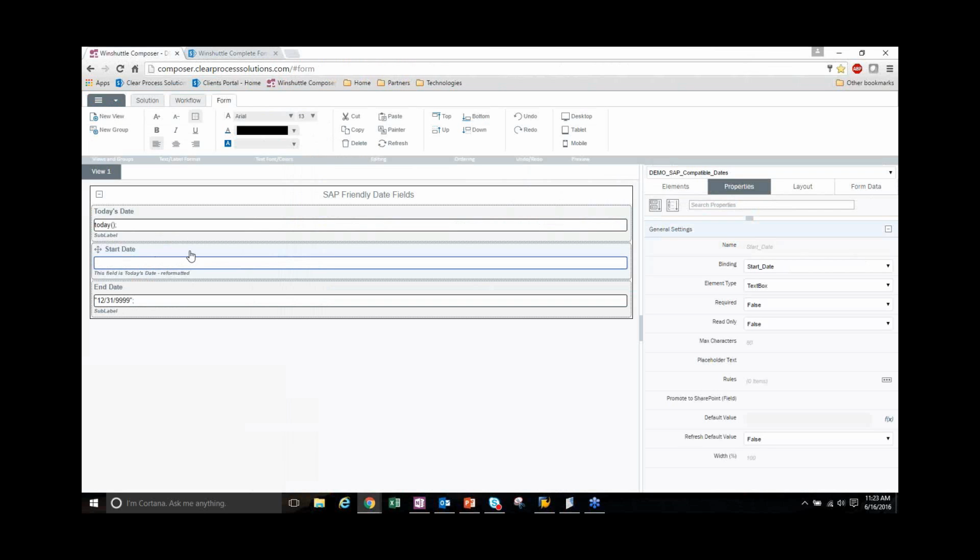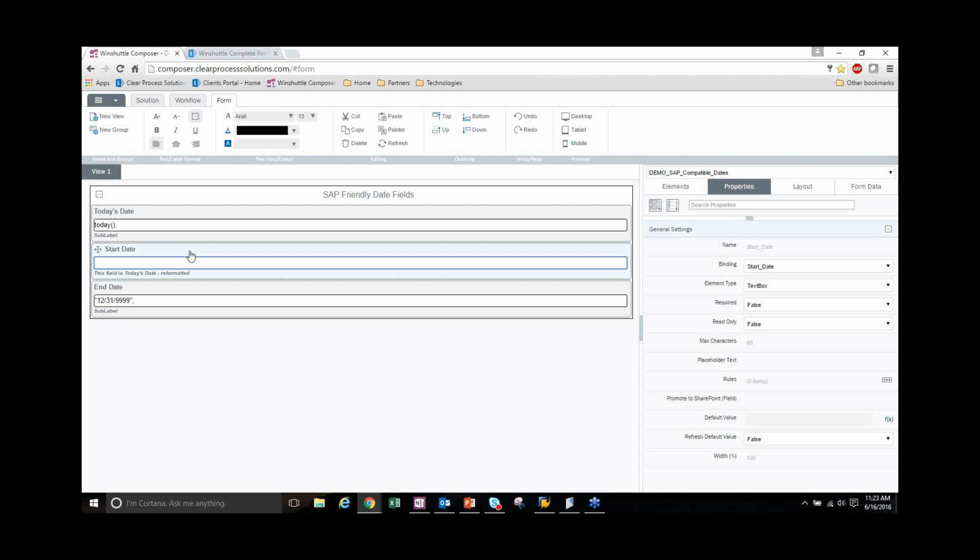Our third topic. Tim, before we move on to that, we have a question and then also just a further elaboration on that. So let me go ahead and pull out the question here. Okay. So for the date format, inside of transaction, when you record your Winshuttle transaction script, as you saw, your transaction script actually had a date field there. And looking at Composer, Composer has a date field as well.